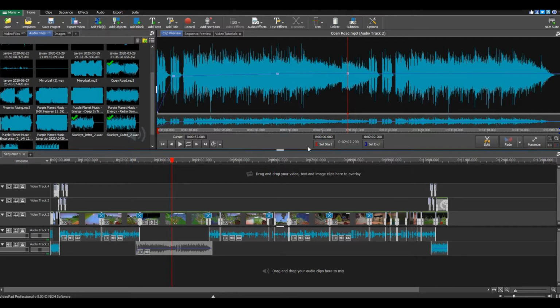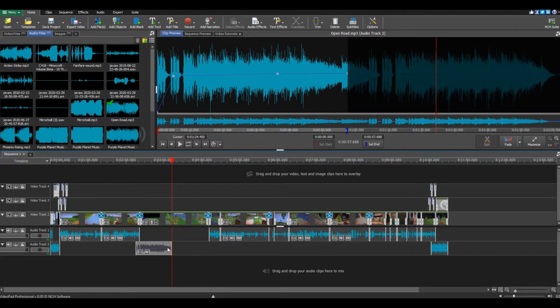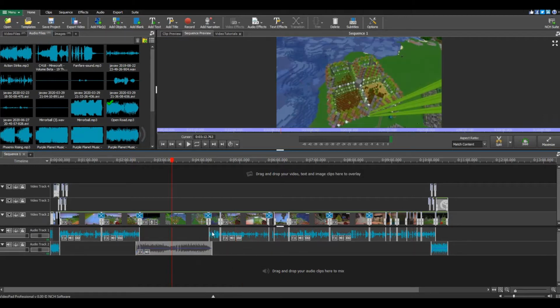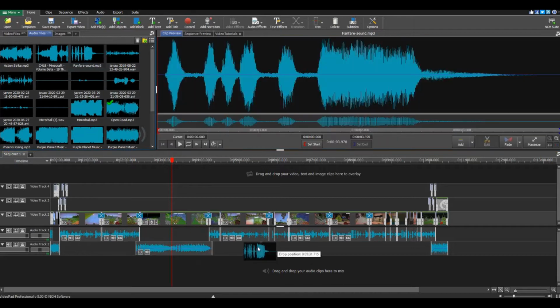I can say, okay, this is where I actually want the whole thing to start, or I want it to end at this point. I can also do that down here just by dragging it wherever I want. There, now it's going to end right there. And up here it shows you which point it is going to stop, which I think is absolutely awesome. Let's undo that. And if we want to add something else, we just take it, drag it, and drop it right down there. So then it is added.